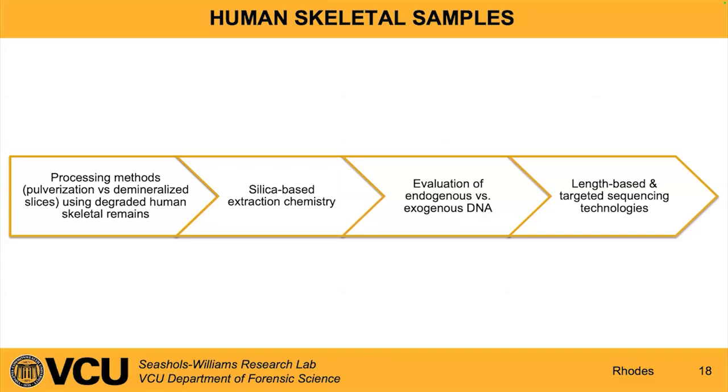So following the development and optimization of our prolonged demineralization and slicing method with the bovine samples, we wanted to test our method's efficacy using degraded human skeletal samples. Those processing methods, both pulverization versus slices, were utilized with our silica-based extraction chemistry, and we evaluated the endogenous and exogenous DNA amounts within these, and also utilized length-based and targeted sequencing technologies.